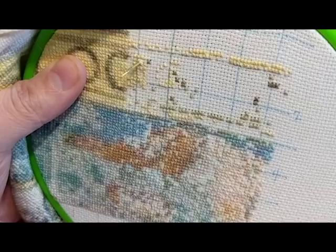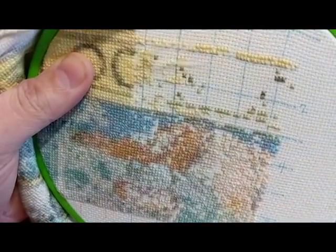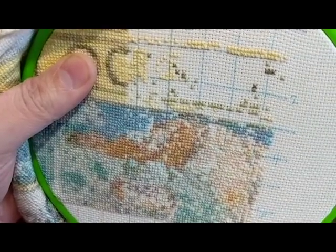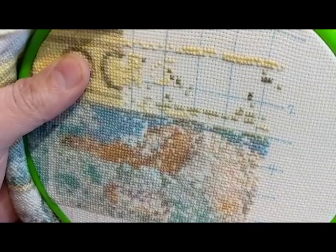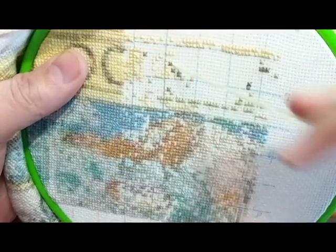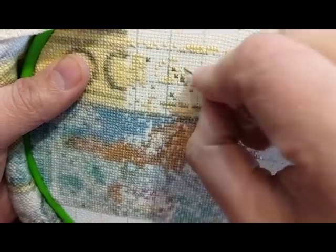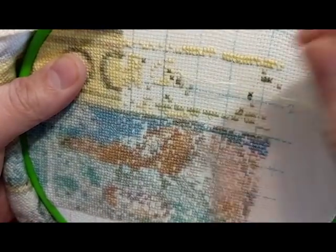I need to track down some of my specialty threads and get to work back on my specialty thread projects, because that would be fun. Where are you? Trying to do a smarter job, especially getting this Old World Map 2 done. Just need to get more stitching done, period.